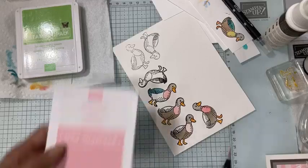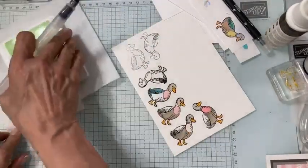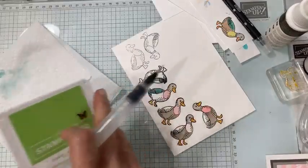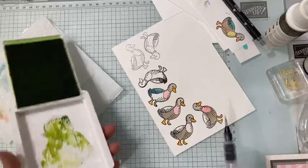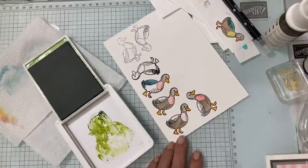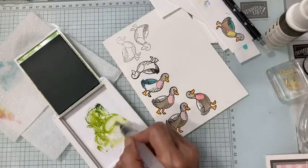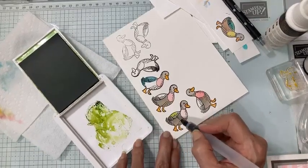And if you're looking for what colors you should use with the ducks, you definitely could just Google ducks and see the different colors if you want to go very natural, or you can just go with the colors that are in your designer series paper and do it that way. Okay, so this is our Granny Apple Green.